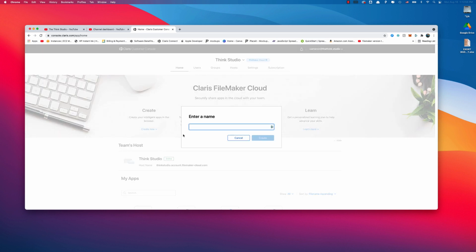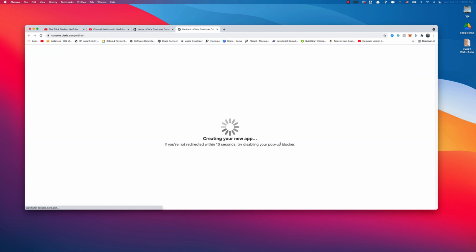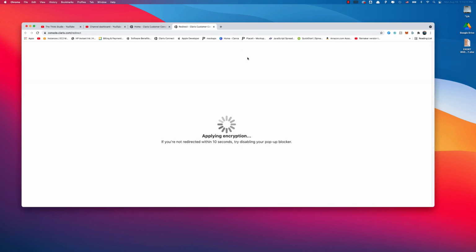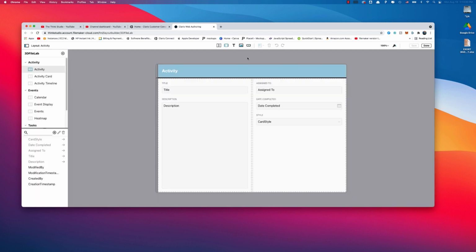And basically what I want to do is create a new app for 3D files. I'm going to call it 3D File Lab. So basically, I'm going to be building an app with you guys here. I haven't played around with the new features in Quick Start Experience yet, but I'm going to learn them right here with you guys to see how hard it really is, if it's cumbersome, if there's bugs, and see what issues occur and what Claris still needs to work on, and hopefully we can make it a better process in the end. But you can see that right now the app is already made, it's built.